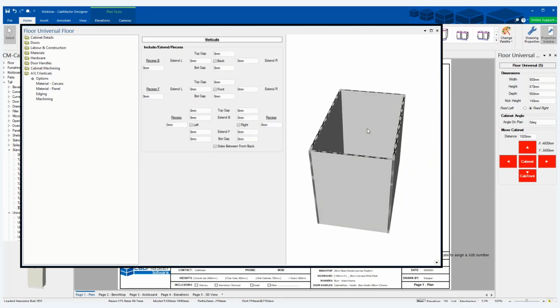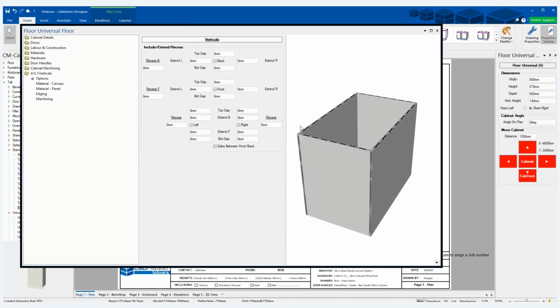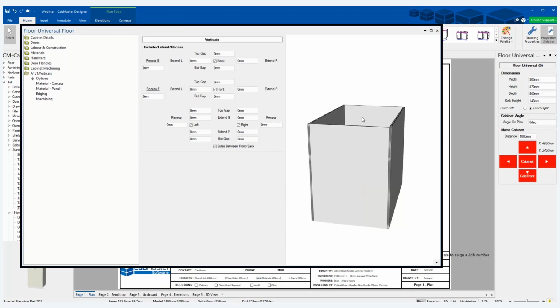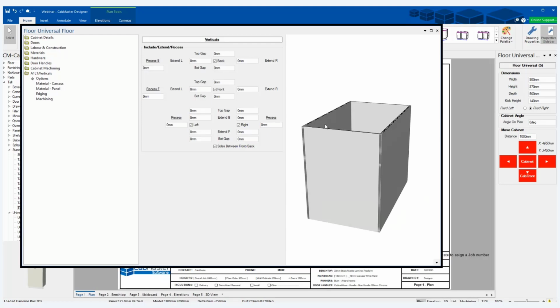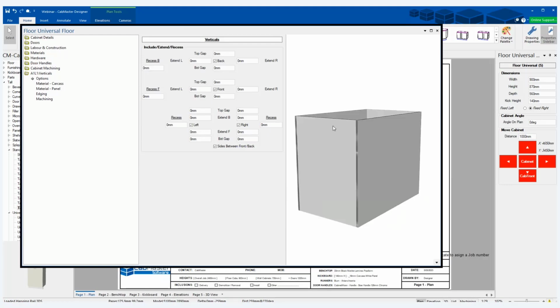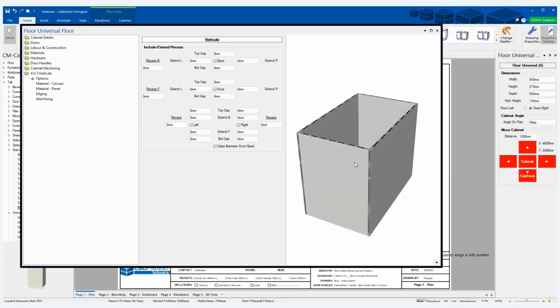In essence, by putting the bottom on it, I could create a box. So I haven't been able to get something where I can put a door on the top, so I cannot create you a chest, but you can just put a top back on it and you would actually get a box object. You can also alter the shapes, so you can extend.